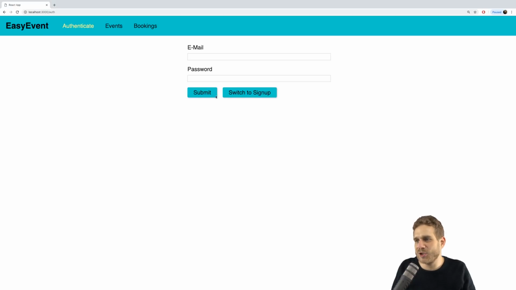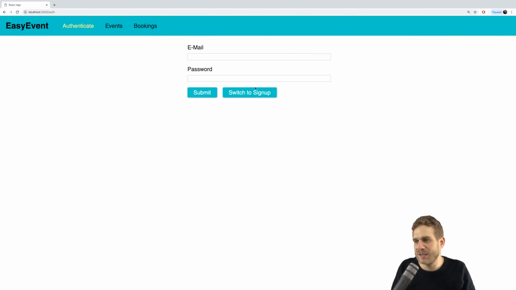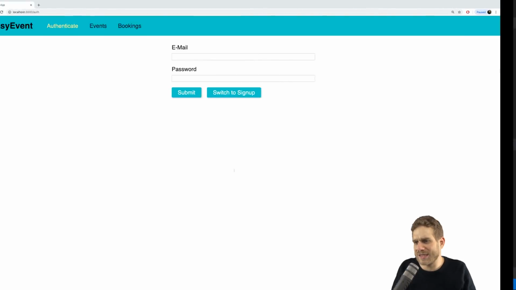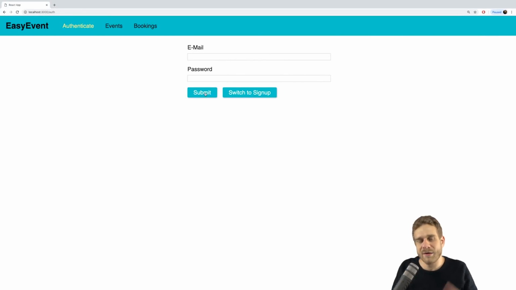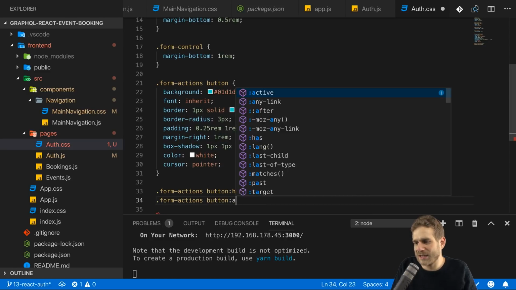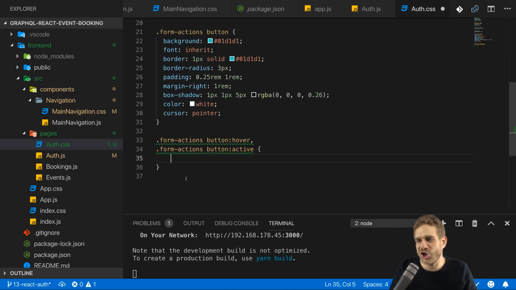And last but not least, we could give them some white text if we wanted to. So a color of white, which will style the text appropriately, though that is up to you if you want to do that. Could be a bit hard to read, but I'll go with that. And let's now also add a cursor pointer to indicate that they are clickable when we hover over them, because our mouse now changes. Now, obviously, we want to have some hover effect too, probably. So let's actually add a hover and also an active style, so that both whilst the button is getting pressed, as well as when we're hovering over it, it changes its style.